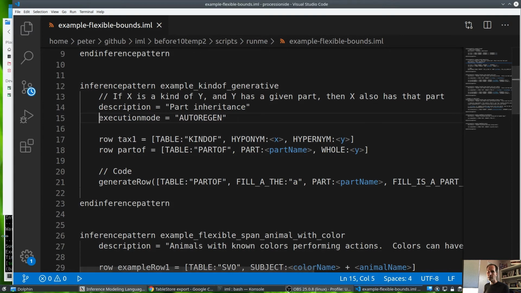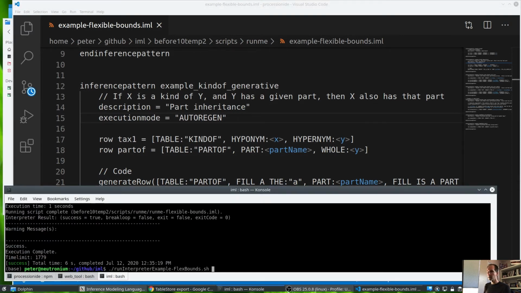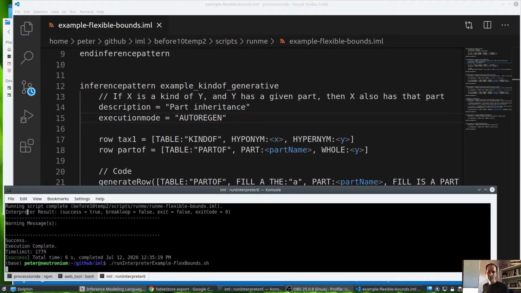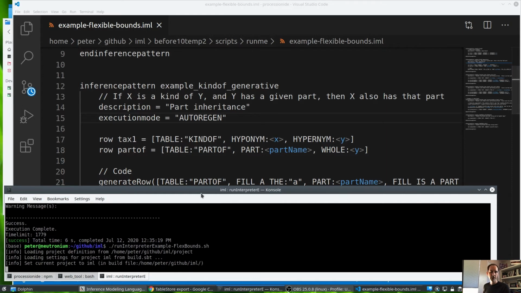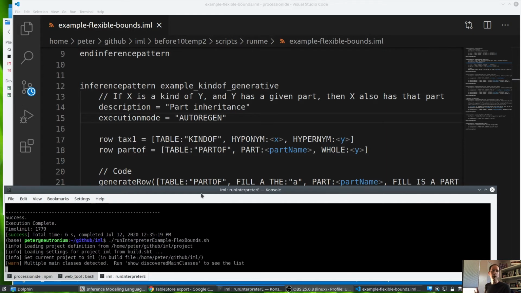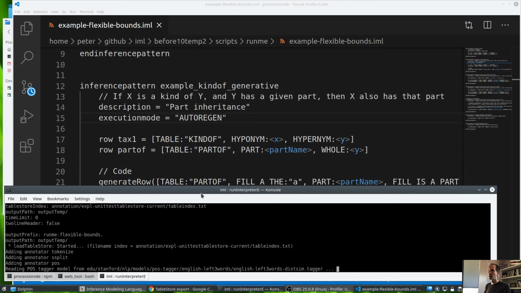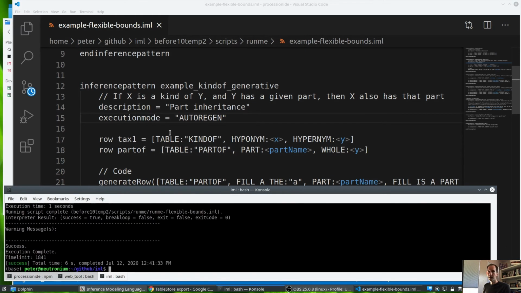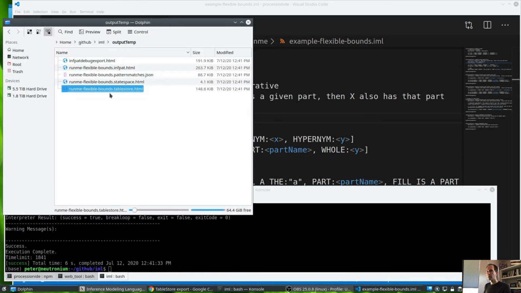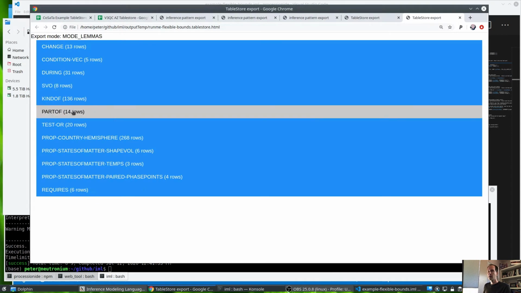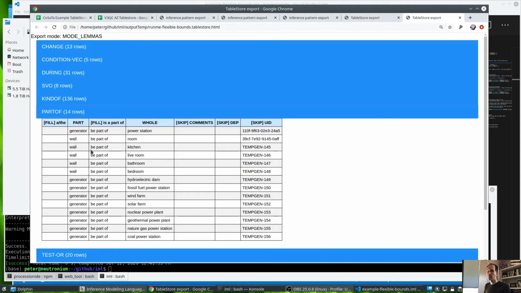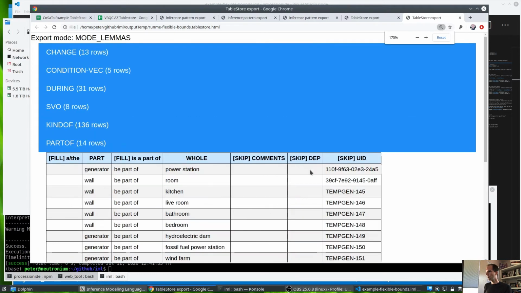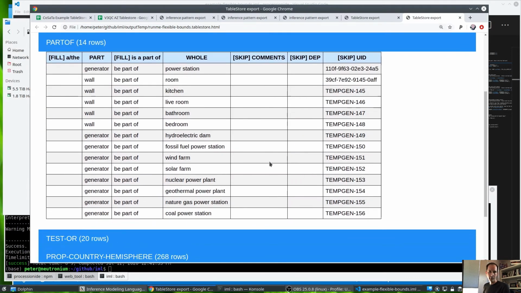So I'm going to uncomment that and run the interpreter again. And what this will do is it'll automatically run all of the solutions of this particular inference pattern, so that when we go and have a look at the part of table store again, we have a whole bunch of new rows that have automatically been generated by the solver here.